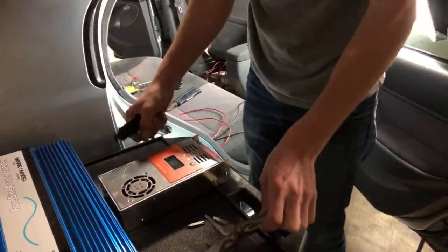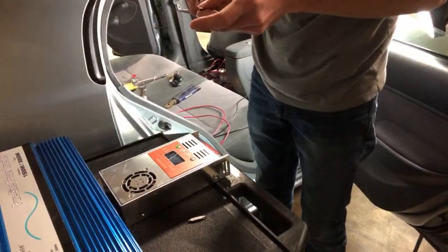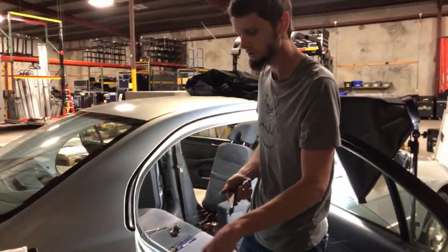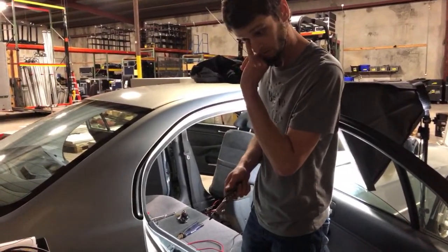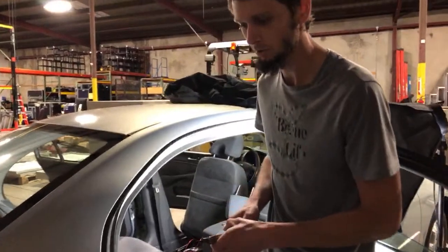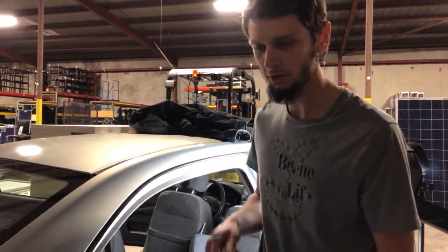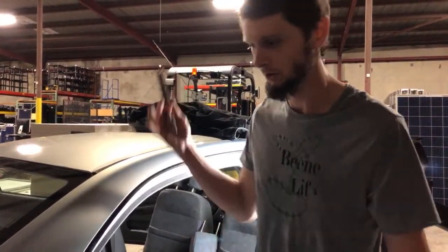One thing I'm going to do too, I was debating if I should do the capacitor now or not. Maybe one of y'all know the difference between a solar charge controller and a wind controller. I know that with wind, they typically have dump loads, because you don't want the turbine to overspeed if your battery's full. So you got to have somewhere to dump the load so that it doesn't go unloaded and destroy itself.